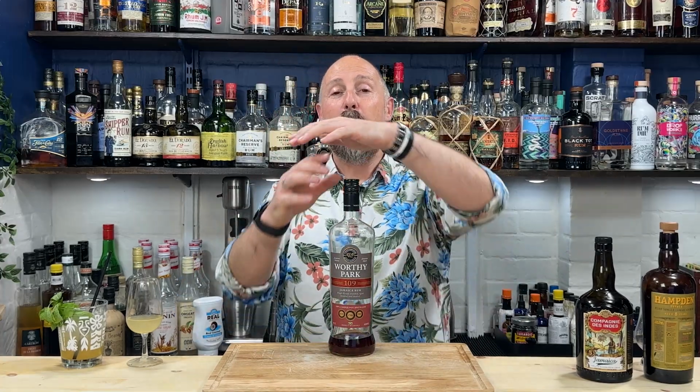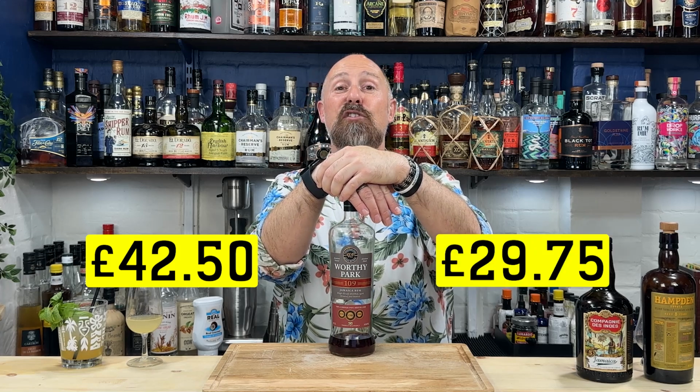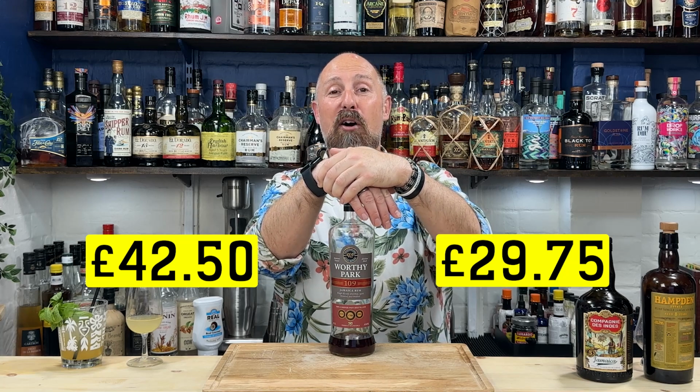As this is a litre bottle, I've done the maths for you, so I've got all the comparisons. But £42.49 UK price from Master of Malt for a litre. That translates to £29.75 essentially for a 70cl, which actually, apart from the Appleton, I'm discounting the Rum Bar Gold because that really wasn't at the races. I would rather pay the extra £7 or £8 to get a Xaymaca, because the Rum Bar Gold is tasty, but there are other rums for that price that I'd rather have, and that doesn't really give me the Jamaican I'd want.